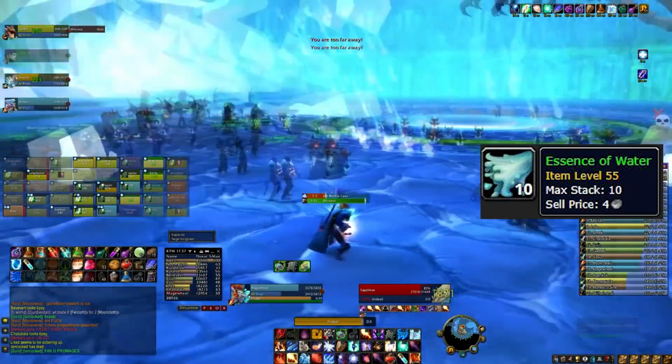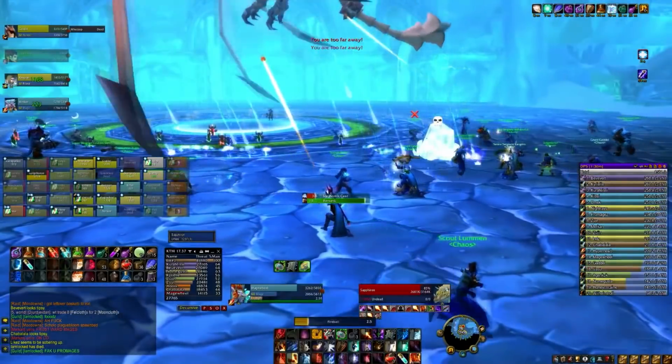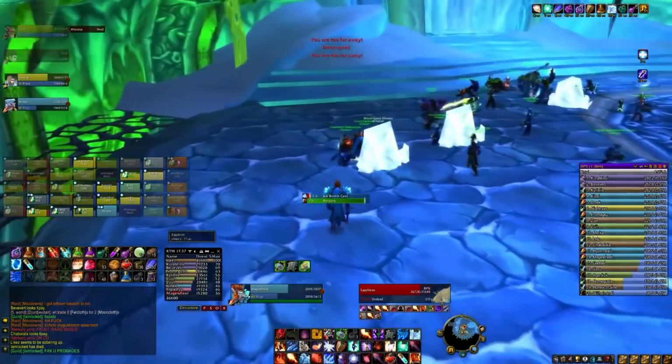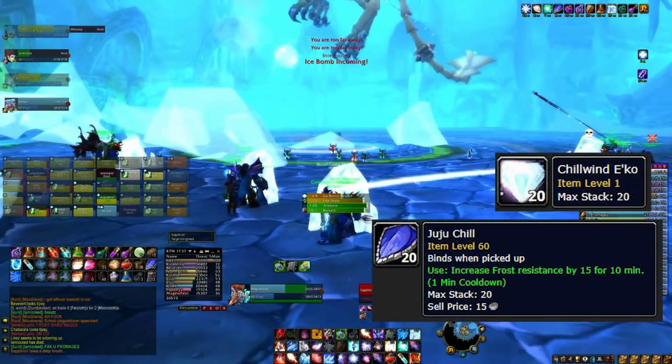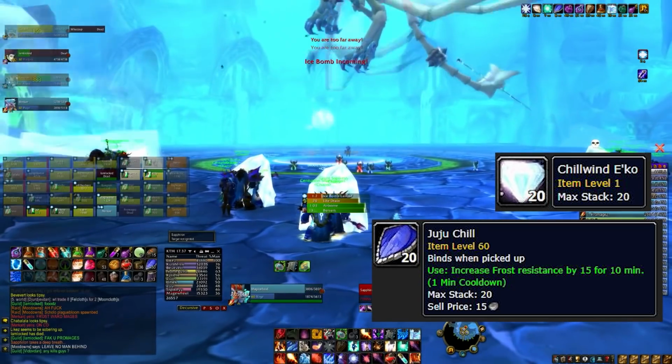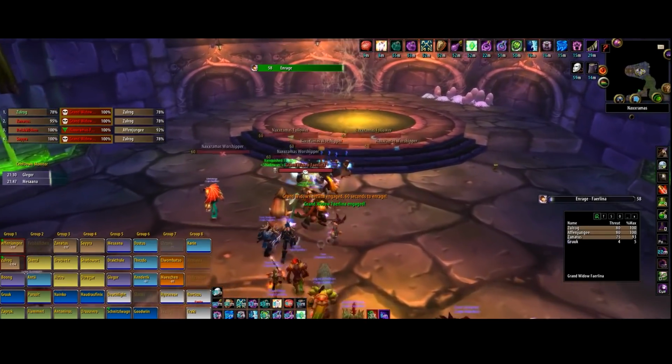So I expect that single item to probably be the one that goes up in price the most. And if you wanted to be an overachiever, you could actually also get Chillwind Eco for Juju Chill. Last, for the Spiderwing, you won't need nature protection or poison cleansing elixirs for Faralina.